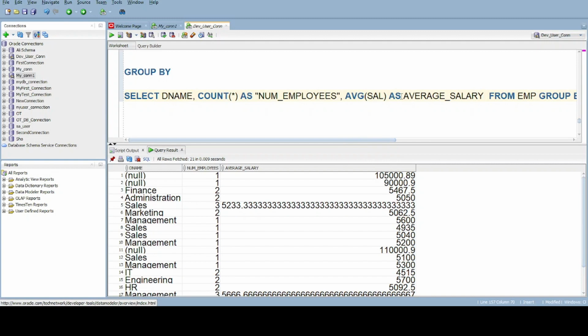Here I gave the alias without any double quote. If you are using a space, then only you have to give the double quote. If you are not using a space, like average underscore salary, one word, then you can use it without double quote also. So this is the query for the number of employees in each department with the average salary.